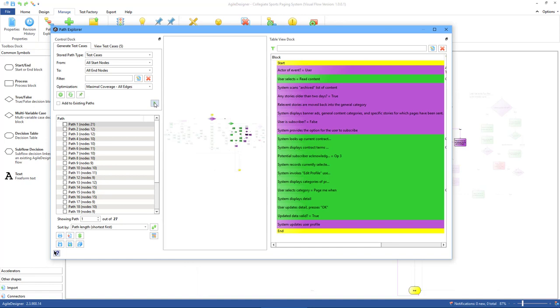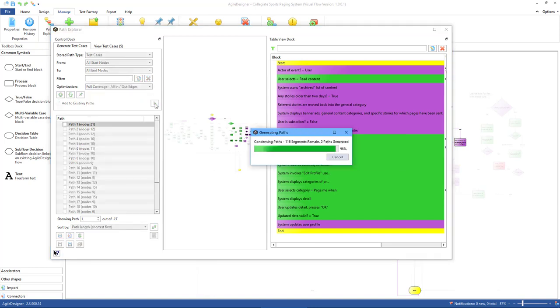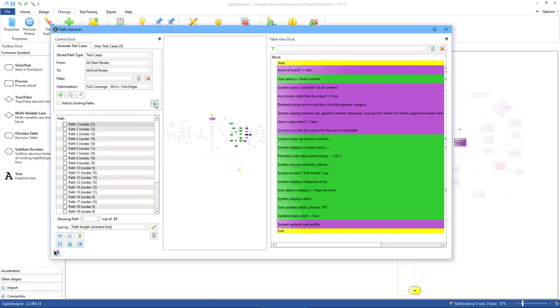But then someone else might speak up and say, well, actually our real problem is our confidence in the decision making and the combinations and the routes into decisions. Are we getting these subpaths right? Are we arriving at the right decision and then making the correct decision afterwards? So it might be sensible in that case to look at either all in-out edges, or in an extreme case, look at all pairs. So all in-out edges basically gives us coverage, and therefore confidence, that we have all the combinations of ins and outs of every decision correct.